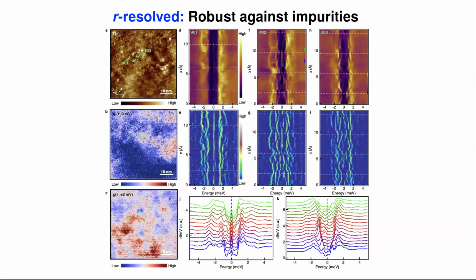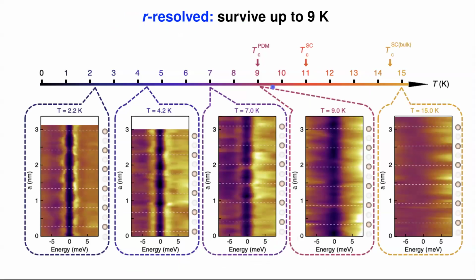Another key observation is that even if you purposely go to a disordered area where the gap is very inhomogeneous, you see similar oscillations. Now you see a lot of in-gap states and a lot of things happening in this gap, but the predominant oscillation still remains, and it doesn't change the periodicity. And finally, the third observation here is that this is observed at base temperature, which is 400 millikelvin in our system, at 2 Kelvin, at 4 Kelvin, 7 Kelvin, and all the way up to 9 Kelvin or so, very close to the Tc value, which was 12 Kelvin for this sample.